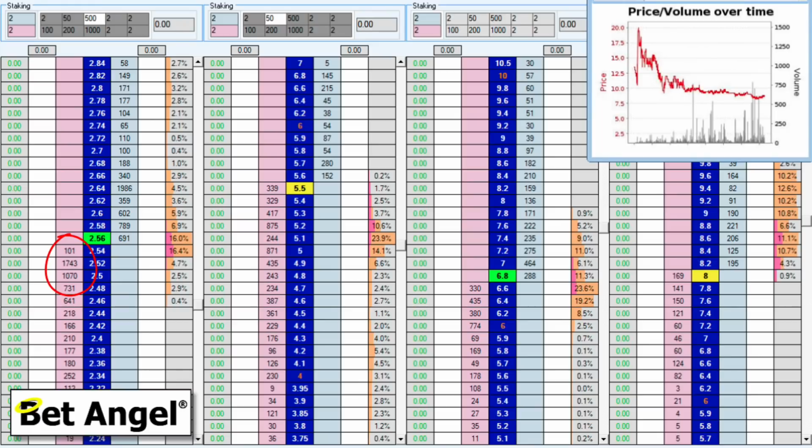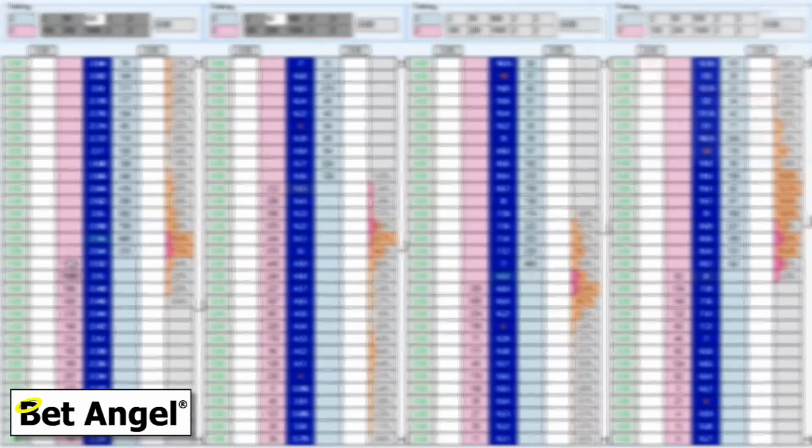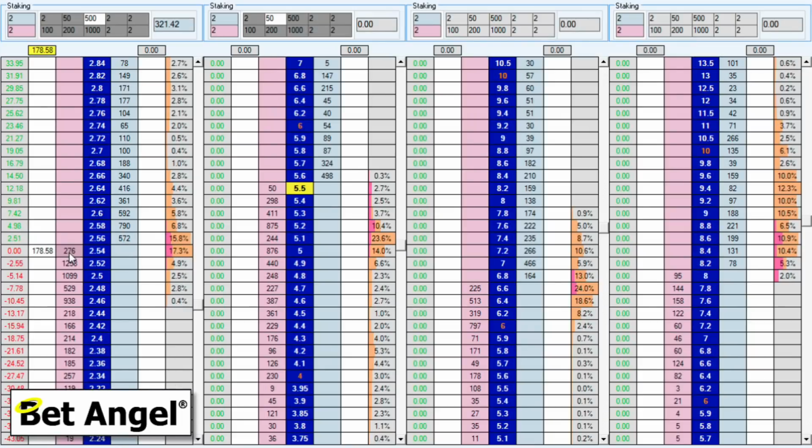We don't know how far this trade will go. Some of that will be dependent upon how much support some of these other runners get, but as long as they do get some level of support, that should help push the price of the favourite out. So I put my opening trade at 254, and you'll notice that I took the money out at 254. And the reason for doing that is I would have had to sit behind a big queue at 252, and I wasn't prepared to do that.